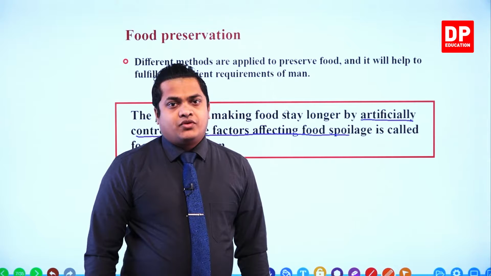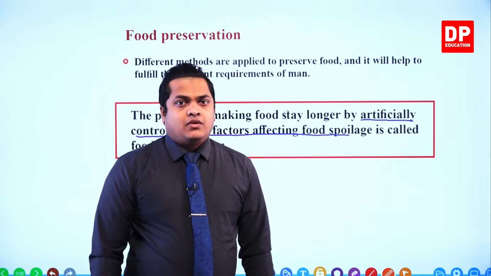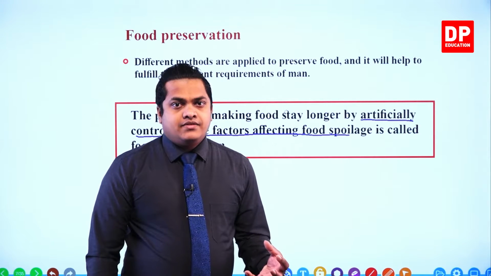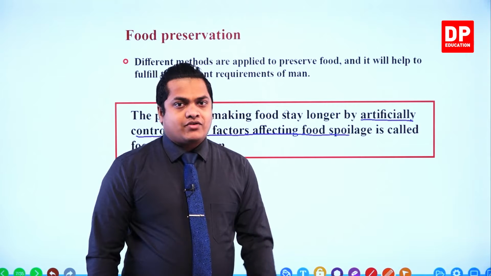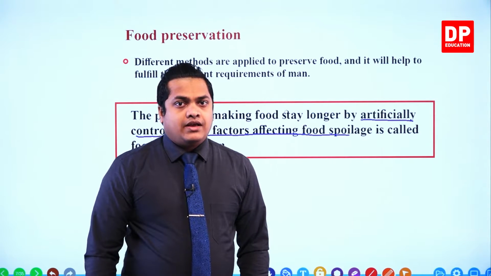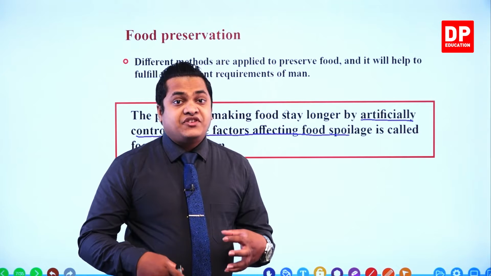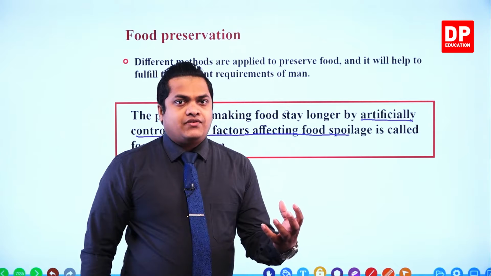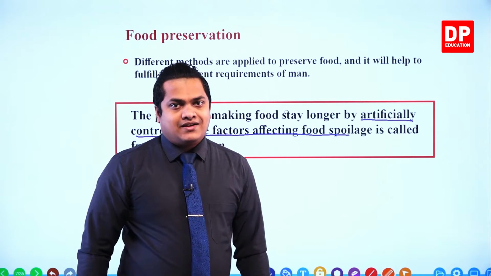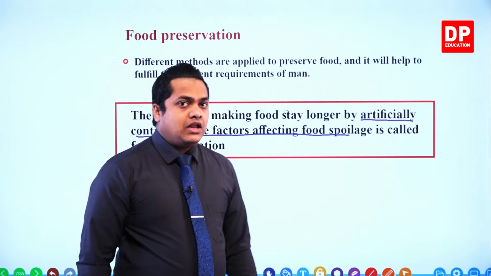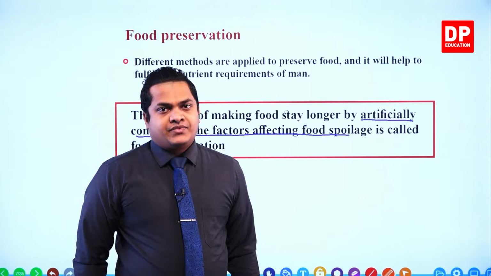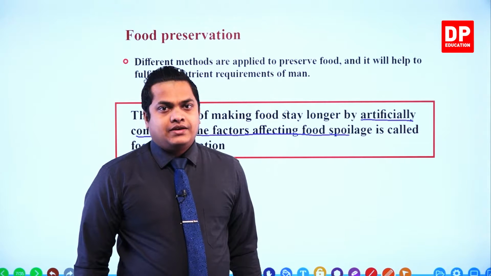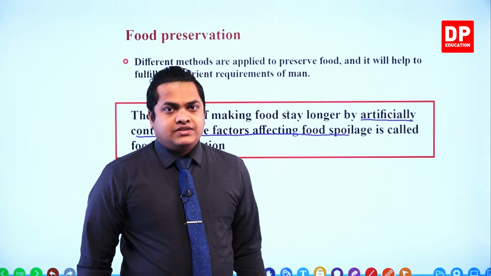Food preservation is really simple, my dear children. What we are going to do here is take the food item and inhibit the growth of microorganisms on that food item, and we follow different artificial steps in order to inhibit the growth. By that way, we can preserve that food item so that it will last a longer time period. So this is what food preservation means in simple terms.